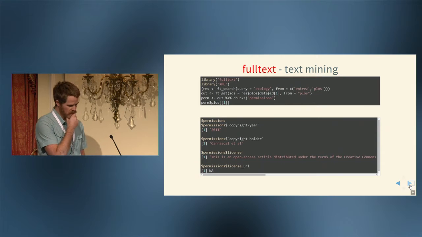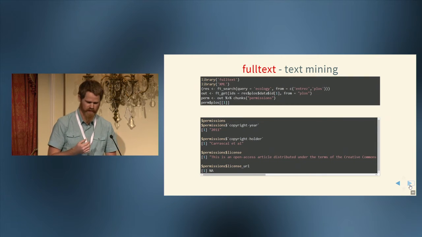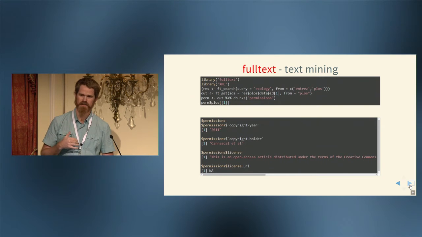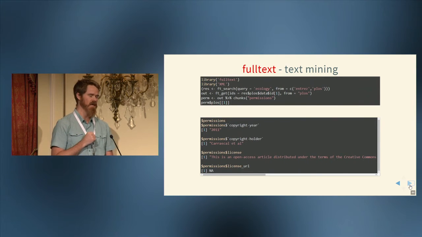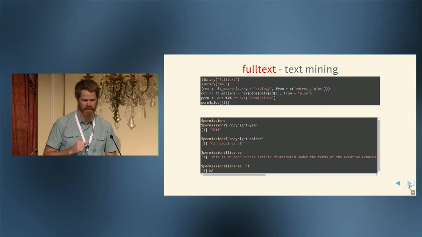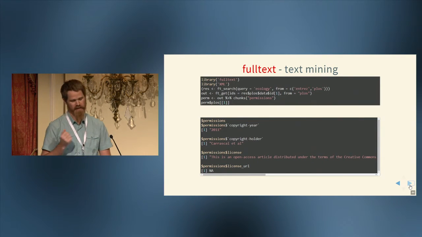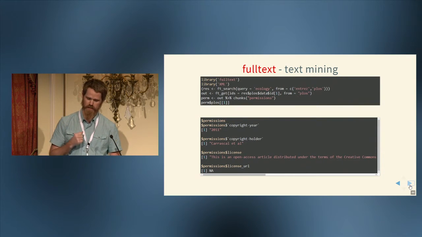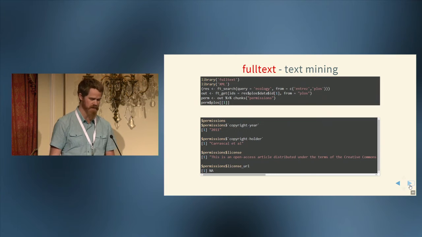And another example, this is the same example from yesterday, I believe. We searched for ecology, and this time we're getting back the results of that, but then we're going with ft_get to actually get the full text. And that's all they need to do. They don't need to know how to figure out the URLs and then go download them and all that. This just figures out the logic for them. It's obviously a lot easier for open access papers or papers that they have access to. And they get that object and they just want to pull out permissions, and they get permissions and everybody's happy.